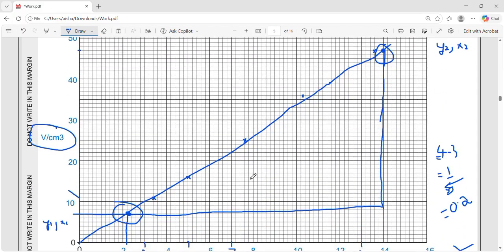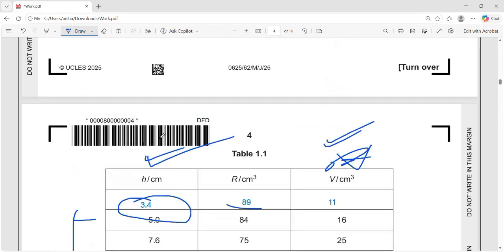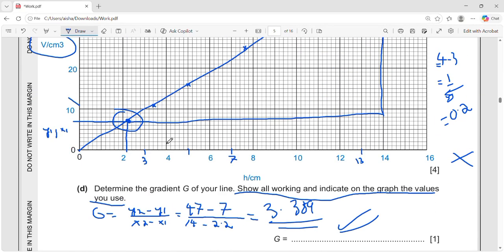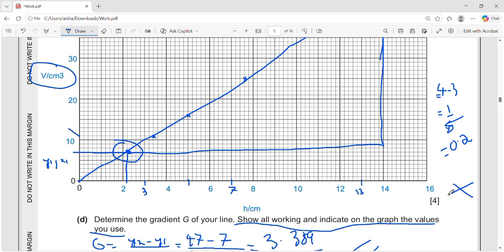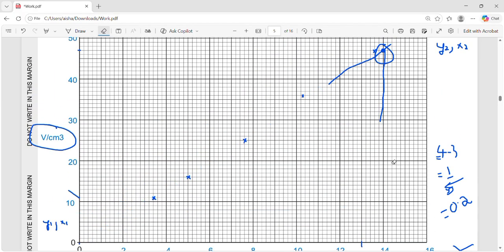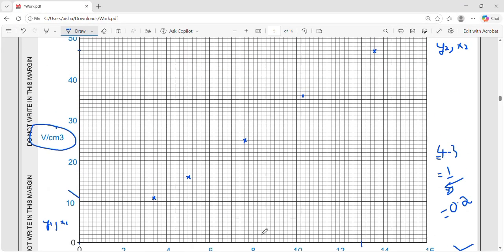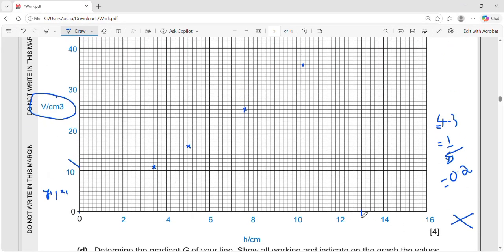And same for the height, the highest value is 13.6 here. So we can take this over here, till 16. So 2, 4, 6. Well, let me remove all of this so it's easier. I'll remove this whole graph and draw it again. Now since we have the scales, 13.6 will be over here somewhere, maybe this is 13, so 13.6 will be here, so the graph covers more than half of the graph.